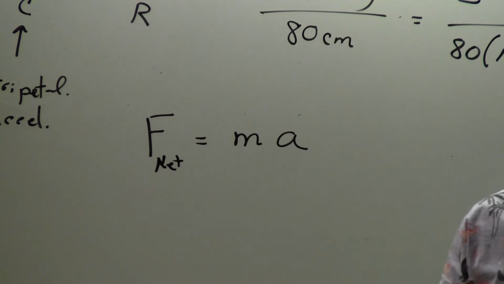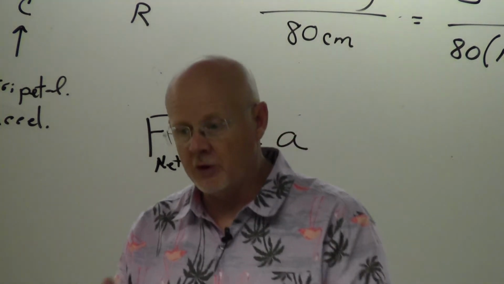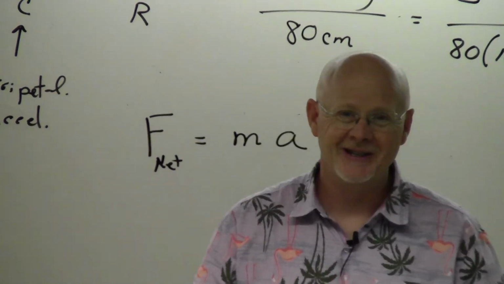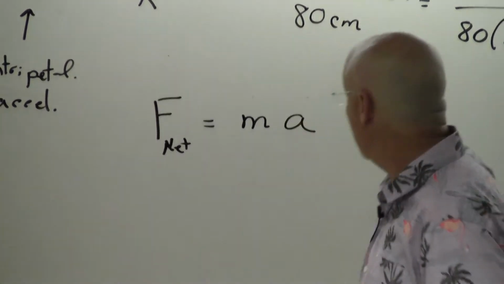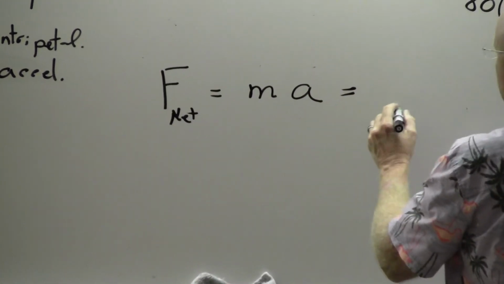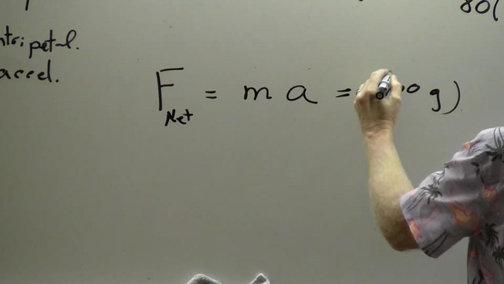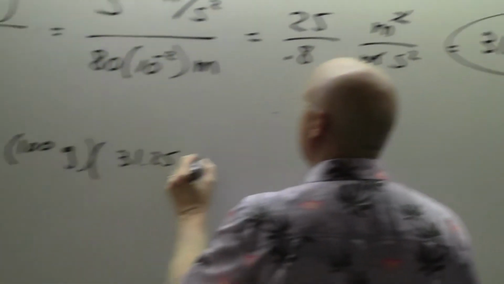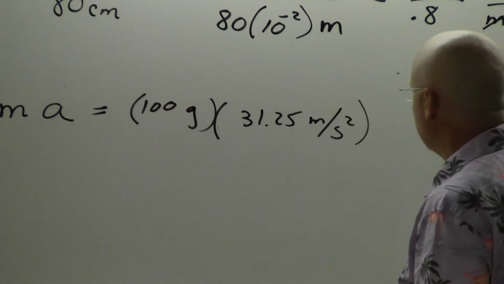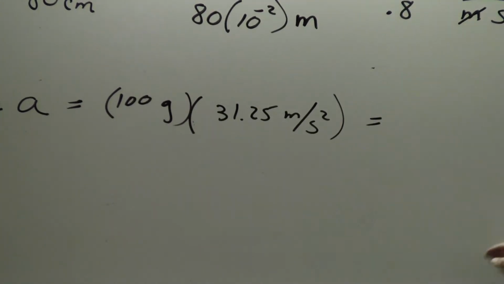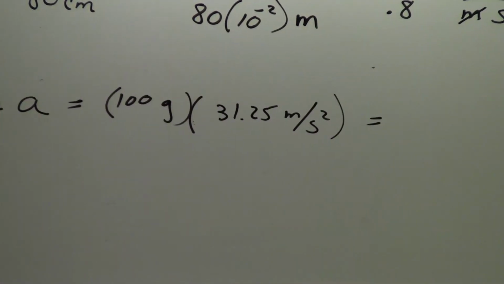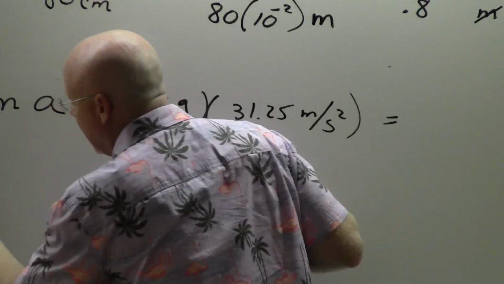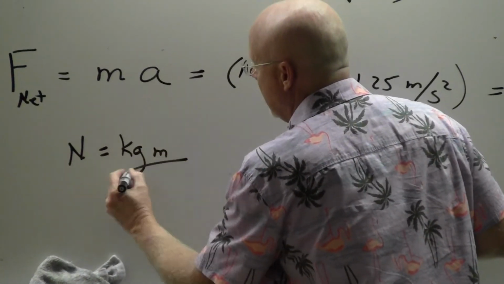Now, of course, net force isn't necessarily the force from the string, unless that's the only force. And so as I spin around, I'm ignoring gravity here, and so I'd say, yes, that's the only force. So if I put in the mass, which is about 100 grams, as I said, times the acceleration, which we've just calculated to be this. And before I do the numbers, let me remind myself, wait a minute, what is a Newton? I don't think we have it on the board right now, but a Newton is a kilogram times a meter per second squared.